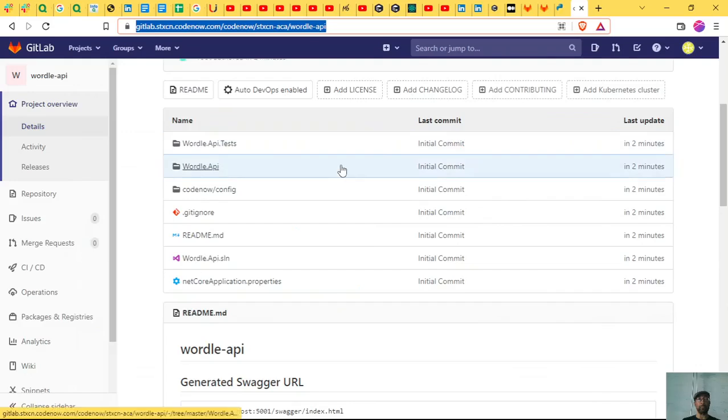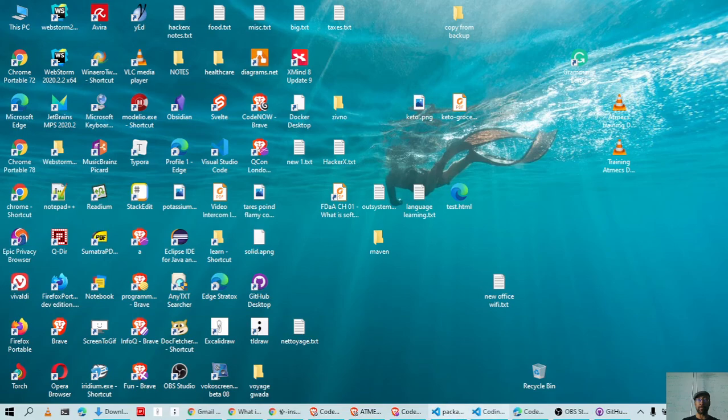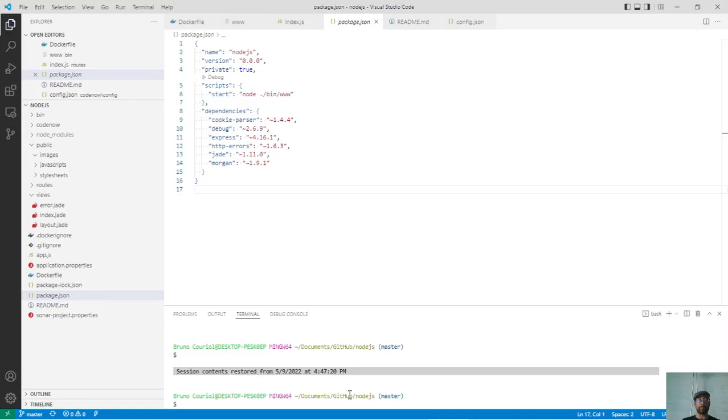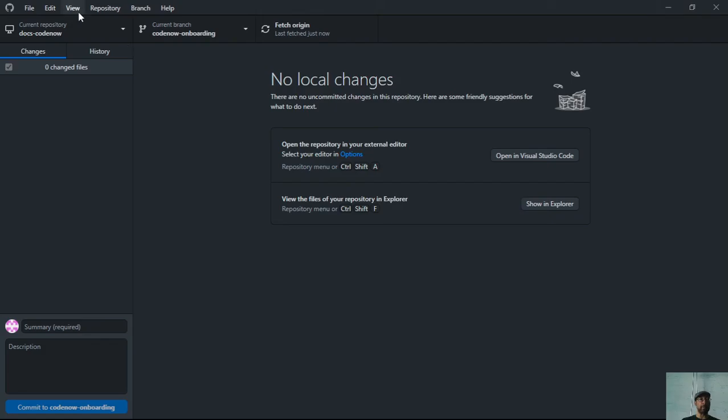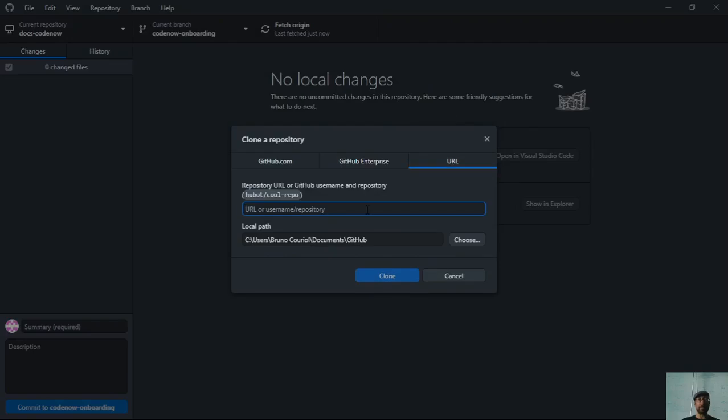If you would do it in the terminal, you would just have to copy this string and paste it in a terminal. So for instance, this would be something like that. So I'm doing it from GitHub Desktop. Let's clone the repository URL.